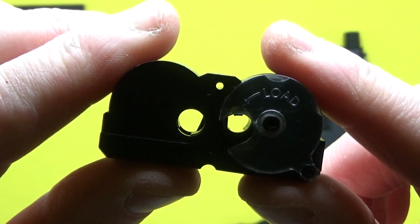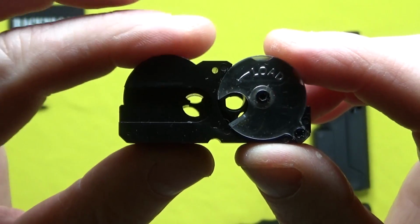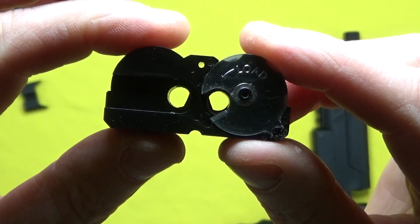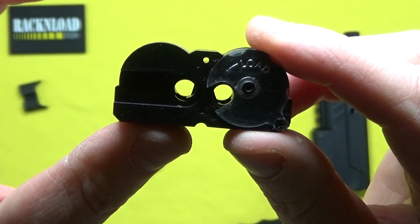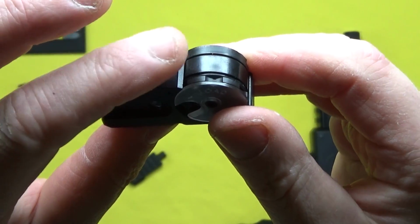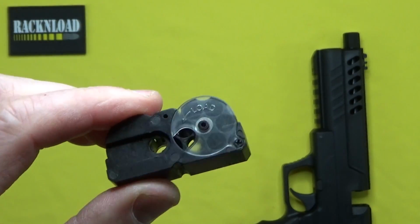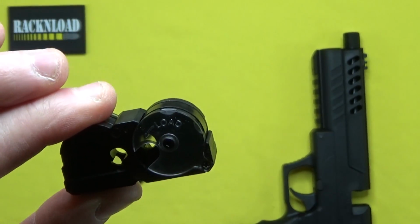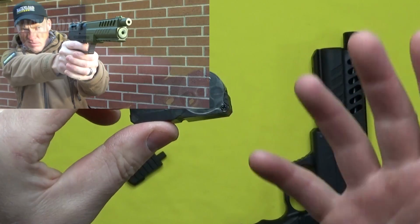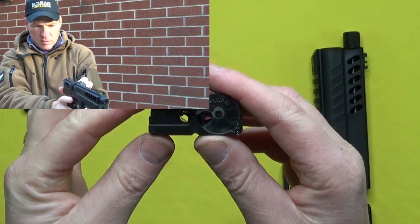Now, first gripe, probably my only gripe. These things, when I first got them, were spring-loaded. They still are a little bit, but they were a lot more spring-loaded than that. And then all of a sudden this one has lost its spring-loadedness. I think it did affect the magazines, because after about the third shot, rather than operating the bolt to reload and cycle the magazine, it was failing to index the magazine.